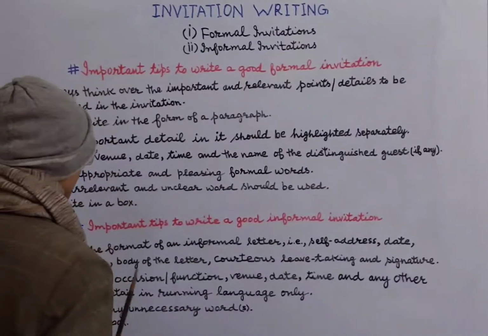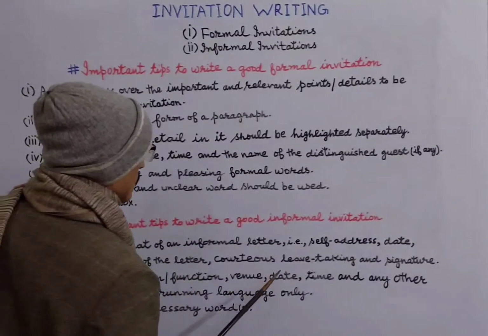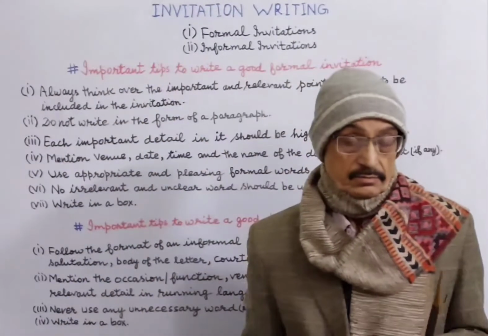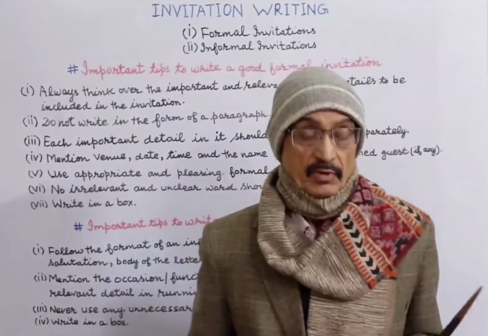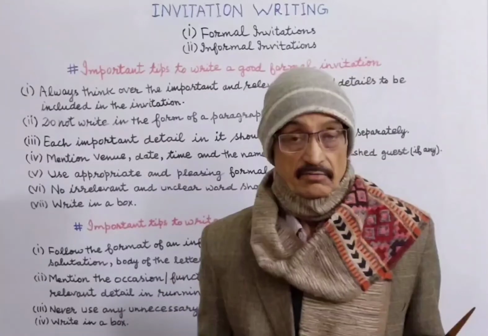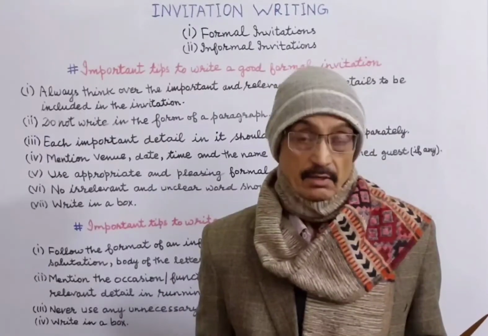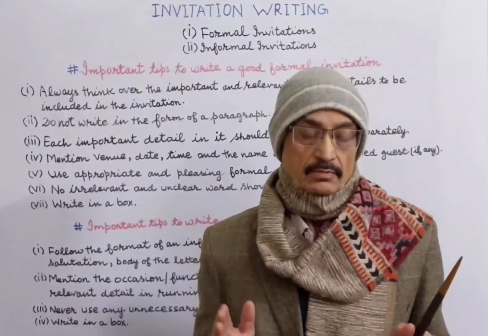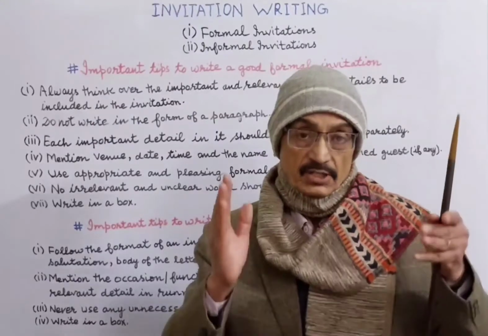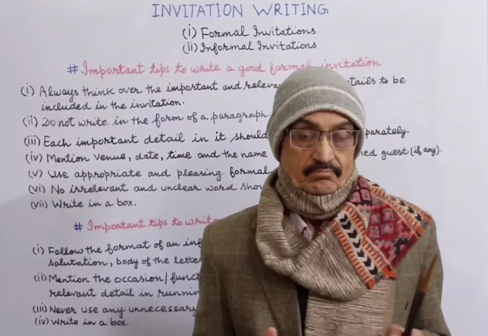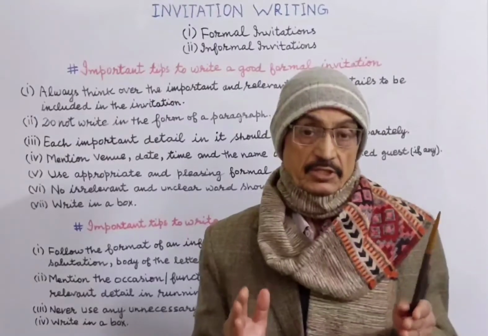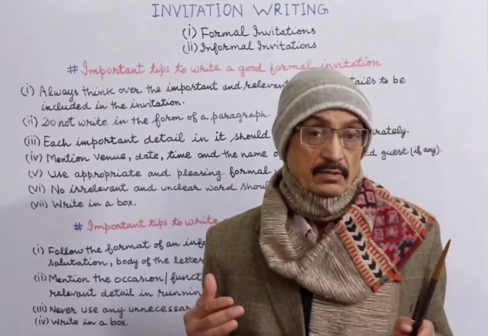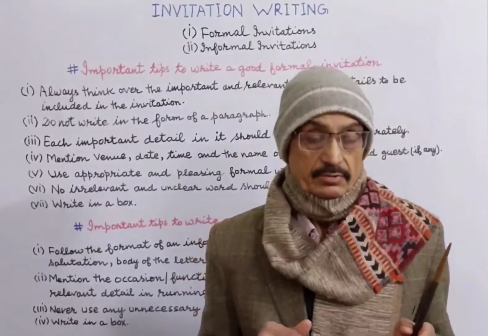The next point, mention the occasion, function, venue, date, time, and any other relevant detail in running language only. Here again, you will have to mention venue, date, time, and any other relevant detail in running language only. In formal invitation, you were placing these things separately just to make that presentation beautiful. But in this case, you have to write in the manner of an informal letter.